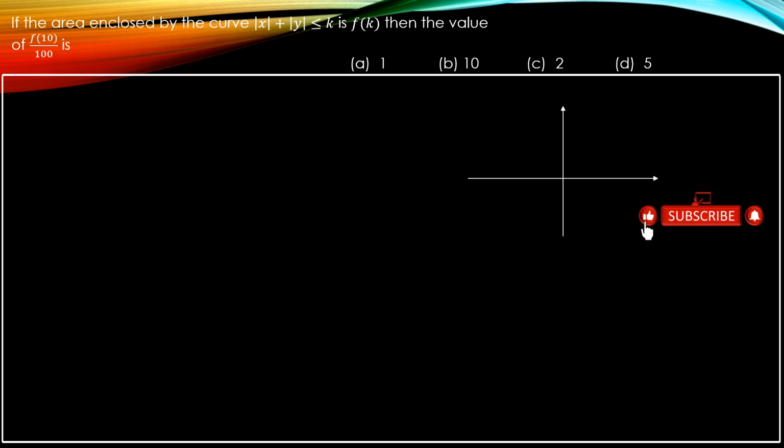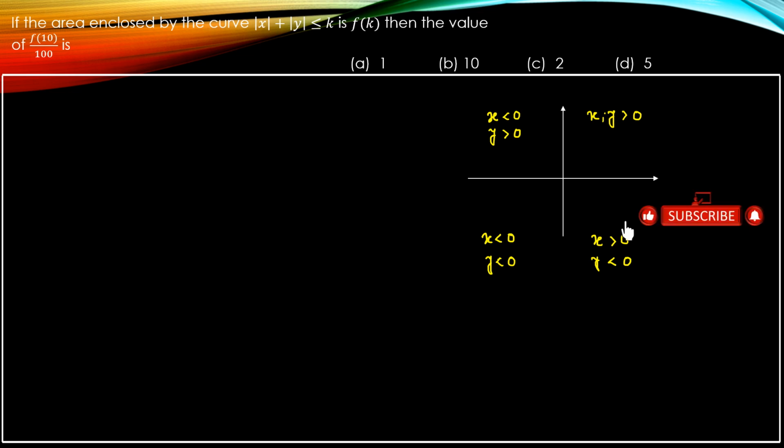In the first quadrant, we know that x and y both are greater than 0. In the second quadrant, we have x definitely less than 0, and y is obviously greater than 0. For the third quadrant, x is definitely less than 0 and y is definitely less than 0, both less than 0. In the fourth quadrant, x is greater than 0 and y is definitely less than 0. So these are the properties of the quadrants.